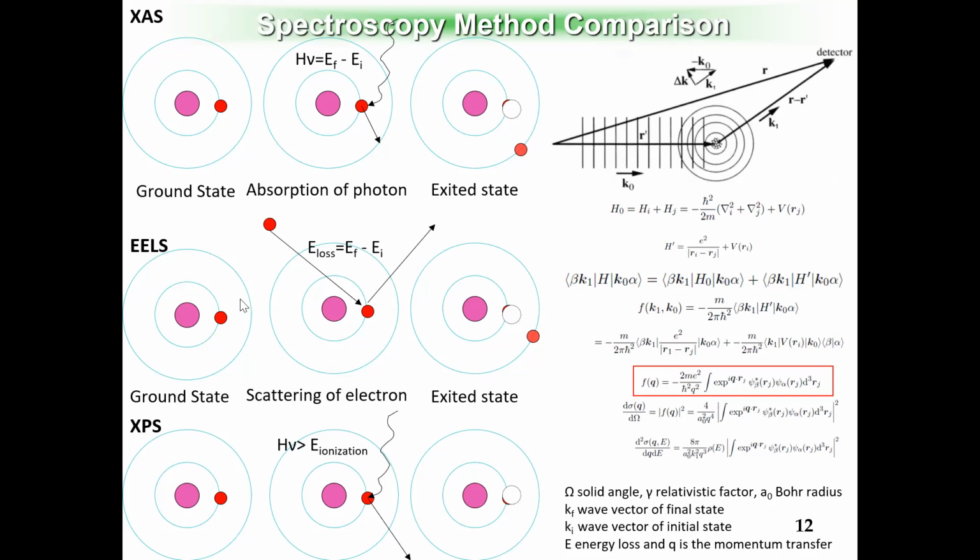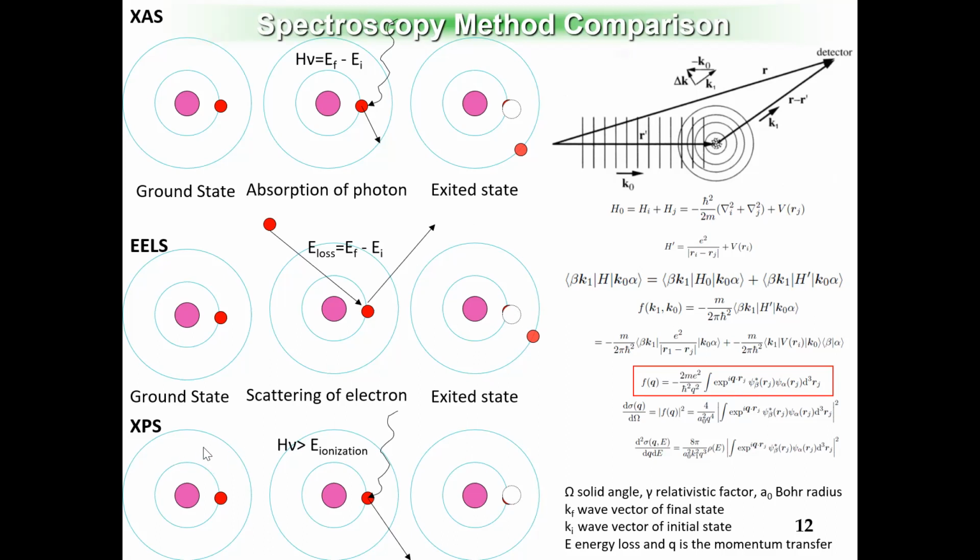So in the EELS spectrum, it's the same, right? The electron will hit the core level electrons and have this scattering. So this is of course inelastic scattering, not like the elastic as you collect in the diffraction technique. Incident electron will lose some energy, right? And this core electron will pick up this energy and then go to the next level, and leave an electron hole in the core energy orbitals. So very similar to the XAS.